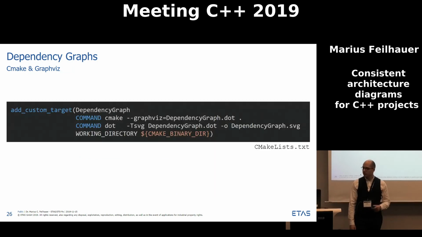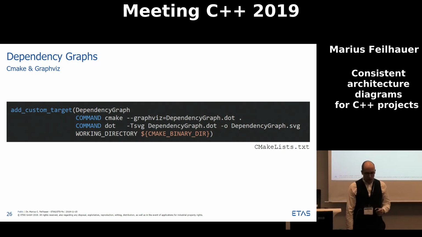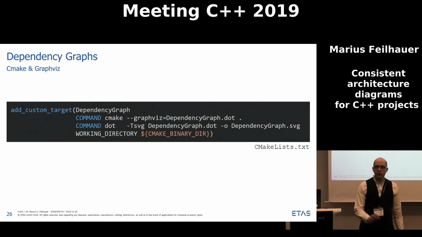This part you can automate with your build tooling, and the CMake targets, you just use them as you have already. So here, a little code snippet. If you're using CMake, you can create a custom target. And for CMake, the special argument, I did not see it very often, is the argument to generate a dot file, and it generates it in the current working directory. And the second command uses the dot tooling, which is part of the GraphViz package, to transform this generated dot file into an image. In this example, a vector image.